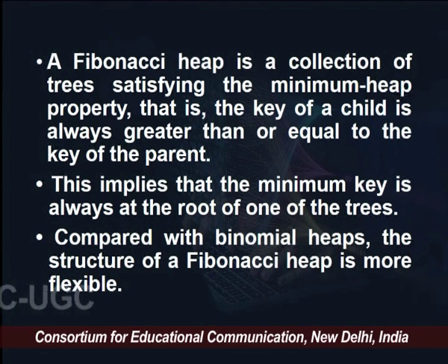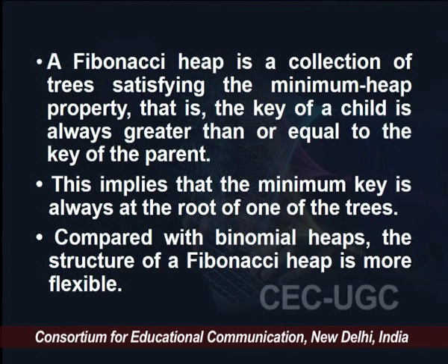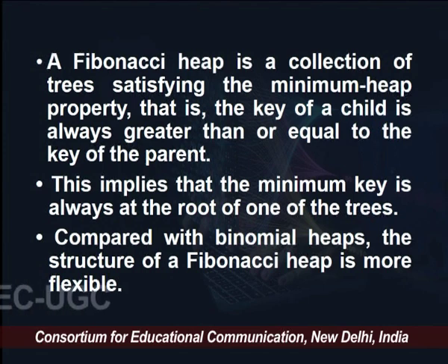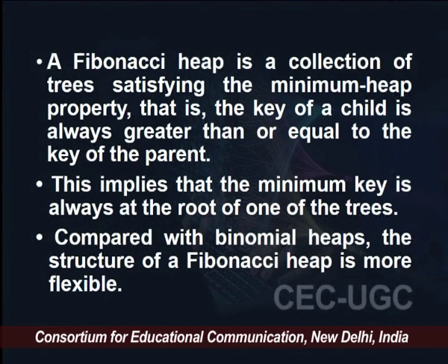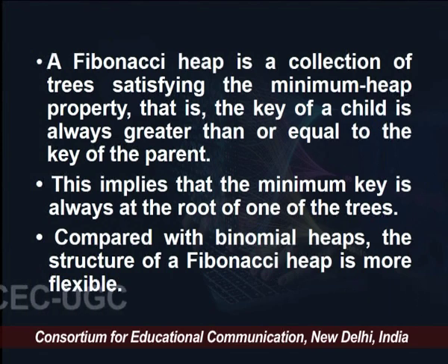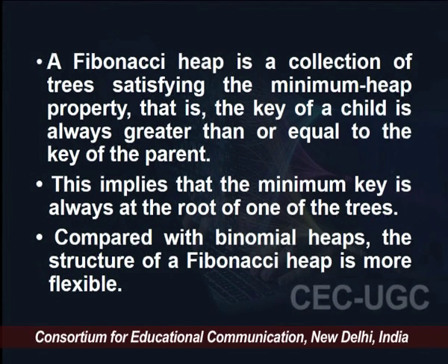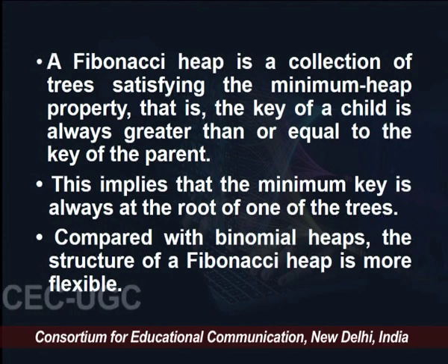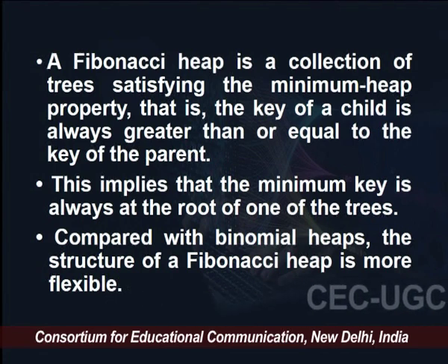collection of trees. What kind of trees am I talking about? The trees that satisfy the minimum heap property, that is nothing but that the key of a child is always greater than or equal to the key of the parent. That is what the minimum heap property is, and a Fibonacci heap is a collection of such trees which satisfy the minimum heap property. So that implies that the minimum key is always at the root of one of the trees.